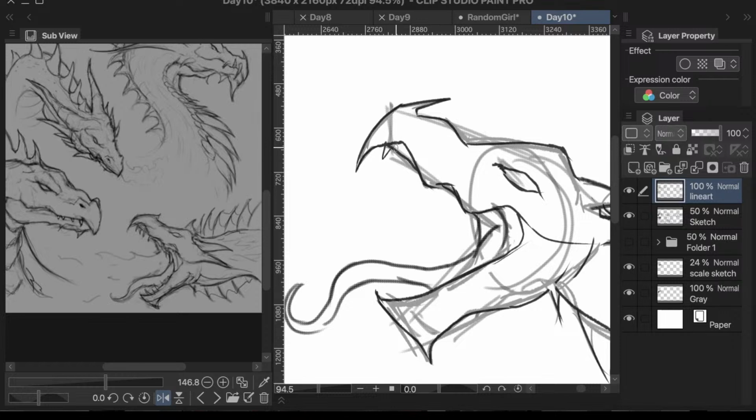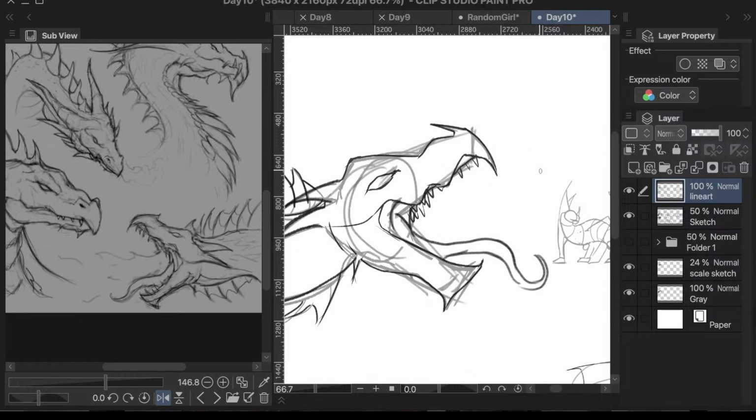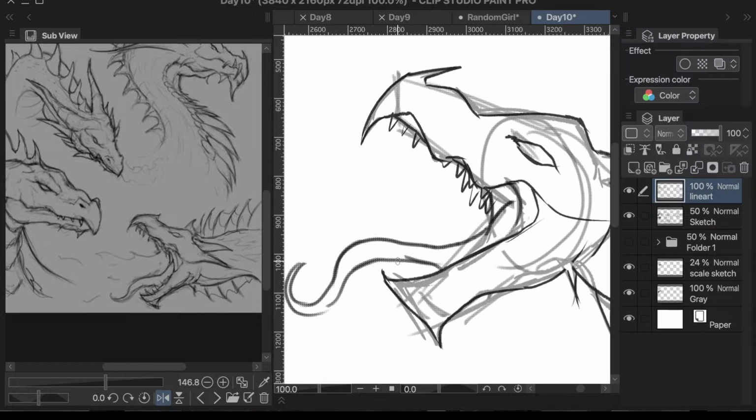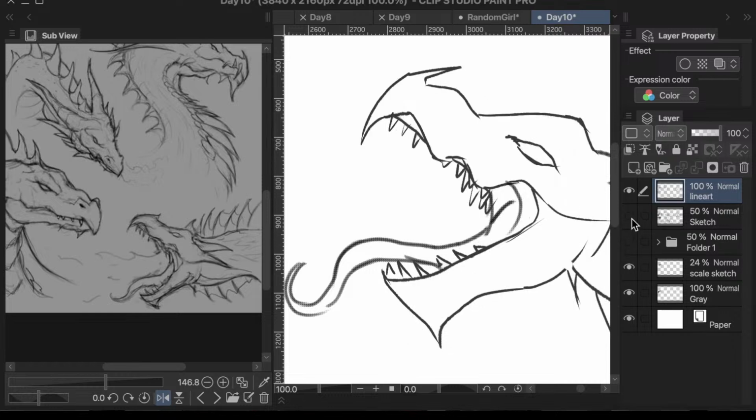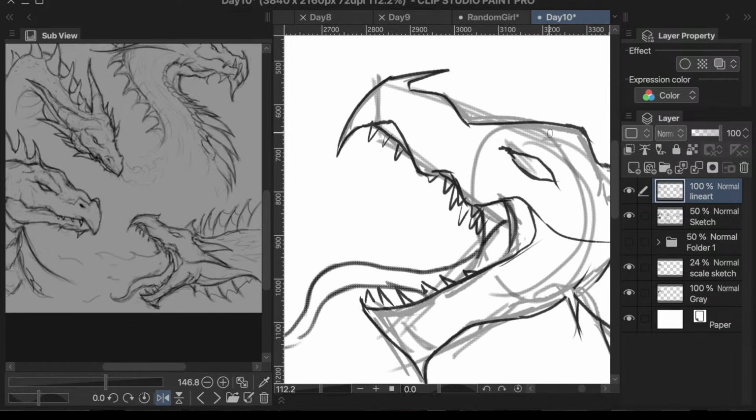Here you can add some teeth. Can add more detail here.